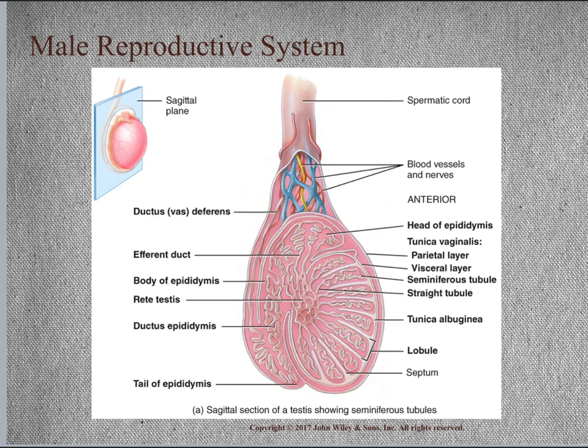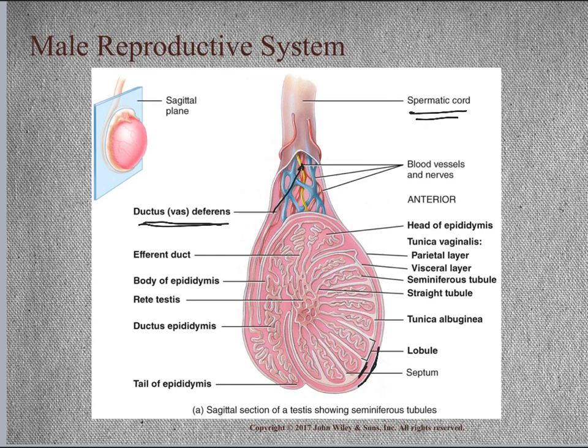Now we can look at some of the anatomy and put some pictures to exactly what we talked about. So we have our testes, and we're going to start up high, and we see that we have a spermatic cord. The spermatic cord wraps around blood vessels and nerves, as well as the vas deferens. So we see the vas deferens or ductus deferens that moves into and through the spermatic cord. Now we can go to the actual compartments and the layers of the testes. So we see our first parietal layer. This is our outermost layer. We have an inner visceral layer. Okay, so these are all parts of our tunica vaginalis.